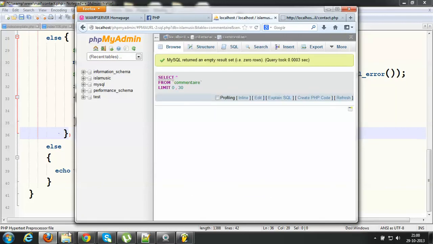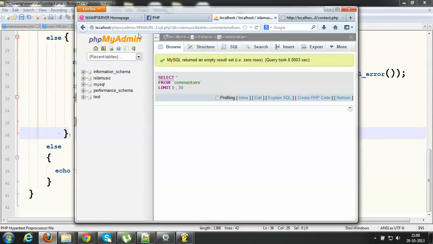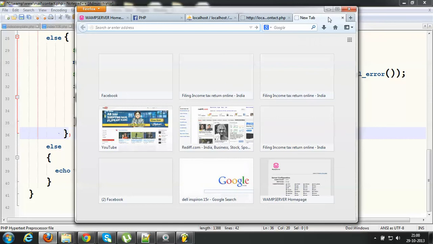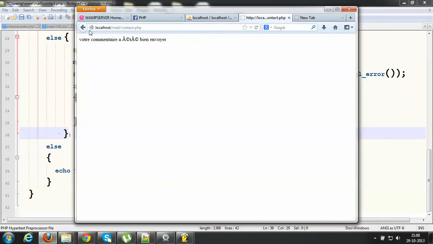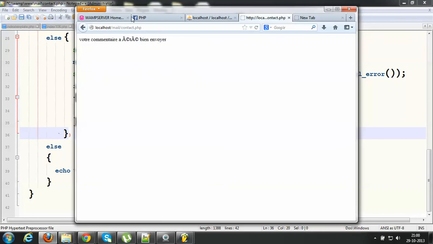So let's try and put this thing. I will just go back, and instead of taking my own name, let me take Prashant. And here let me take Prashant9232. And let the message be, let there be peace and love in the world. Wait. So our message has been posted.